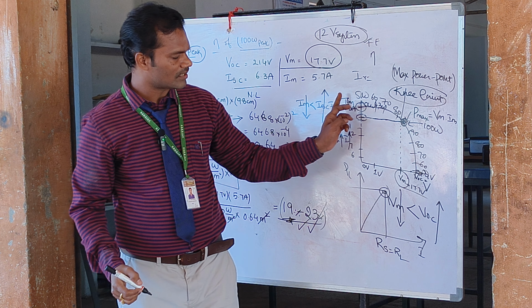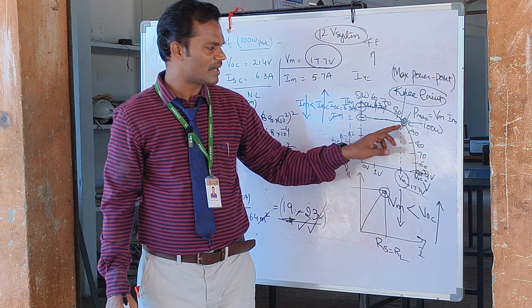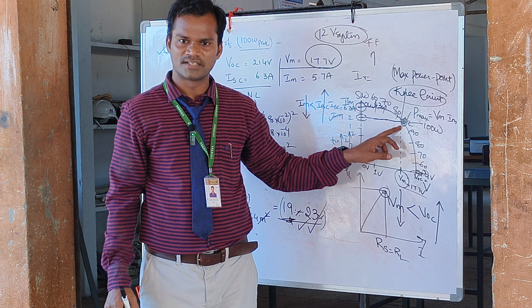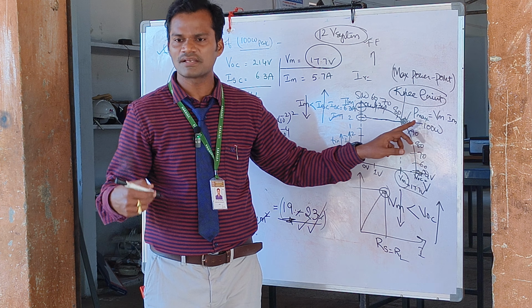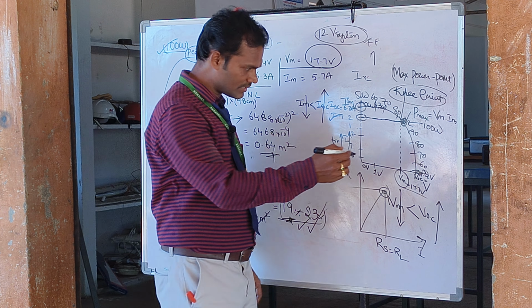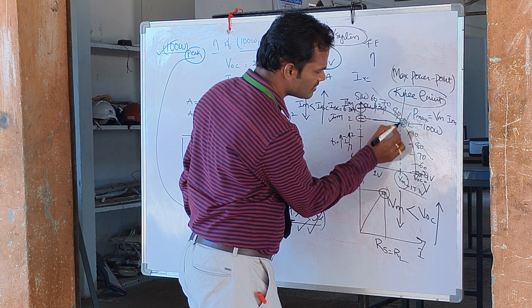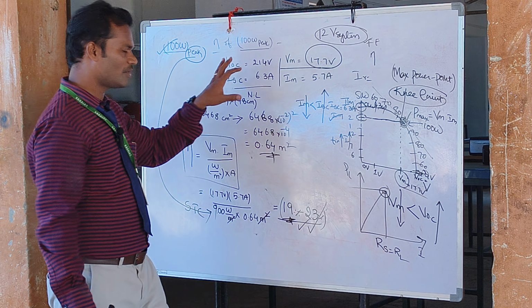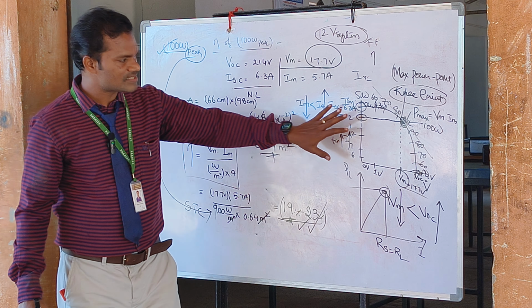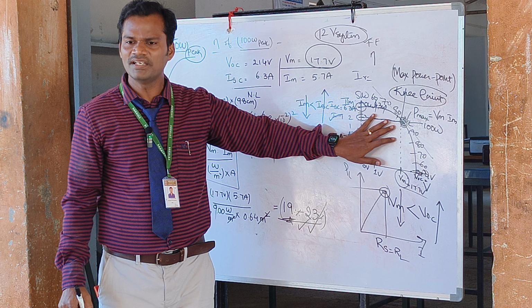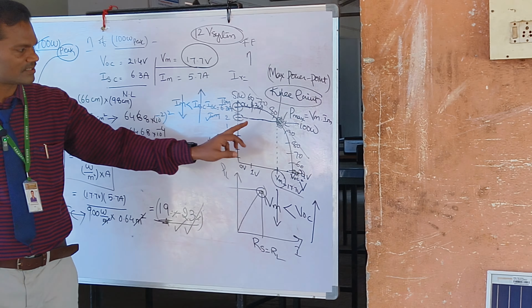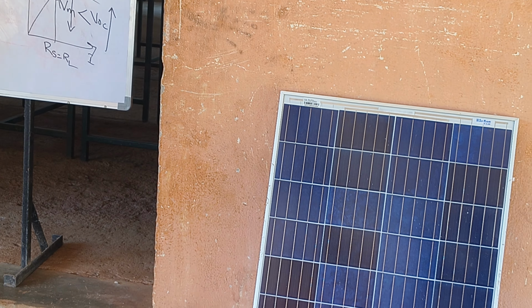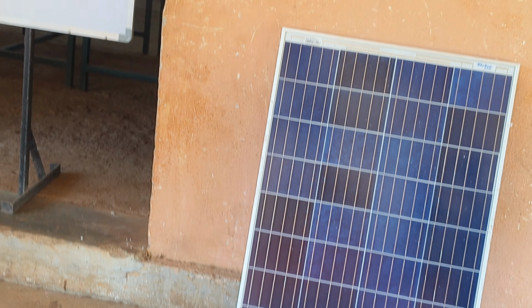In all this power, what is the maximum we are getting? Only at this point. That's why that point is called the knee point where the power is maximum. Okay, so you are going to get the maximum power at this point. Okay, so this is about how to plot. So this graph will be provided by the manufacturer. I told you the data sheet, no, the data sheet for this is there with us. This data sheet or this curve will be provided to us by the manufacturer.